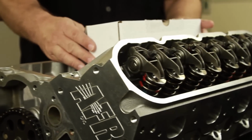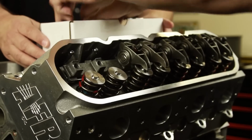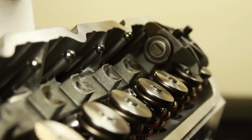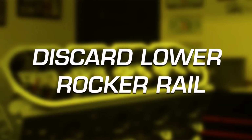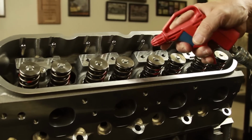This is a typical LS1 engine with the ignition coils, rocker cover, and factory rocker arm assembly previously removed. It is not necessary to remove the intake. The intake on this display engine was removed for better illustration. Be sure to discard the lower rocker rail. It will not be used again. Clean any debris from the cylinder head valley and blow out the threads.